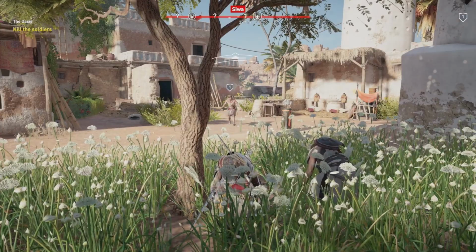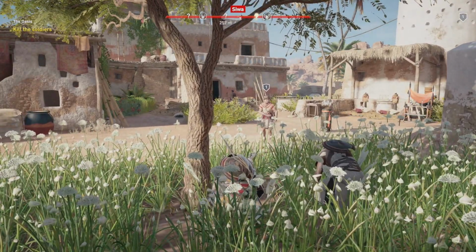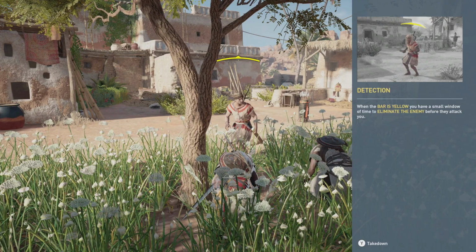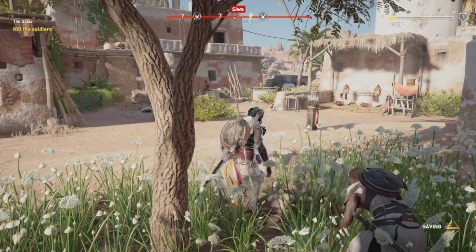What's that? Who's there? Keep low. And the guard will come up to us but won't see us. And there's going to be a second here where it's going to tell us to press the Y button to get a takedown. So we can do that, and that's what we're going to use to take out most of the rest of the soldiers.